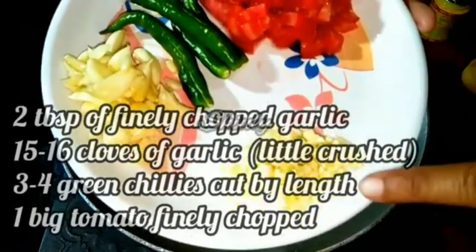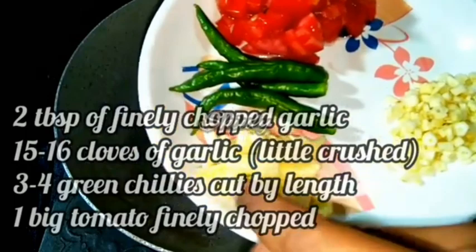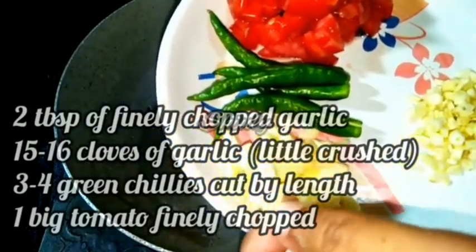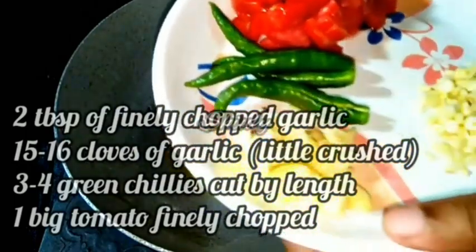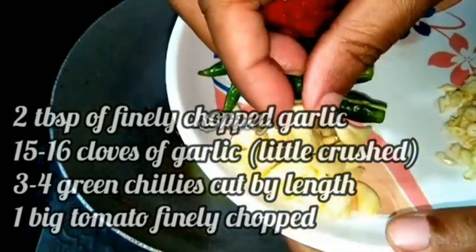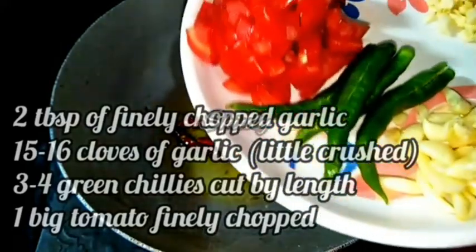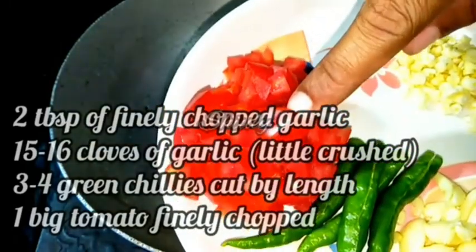And here I am taking some garlic cloves finely chopped, about 8 to 10 garlic cloves finely chopped, about 10 to 12 garlic cloves little crushed. I'm not going to use it right now. I'll use it later for a tadka. And here, 3 to 4 green chilies cut lengthwise. And 1 big size tomato finely chopped.